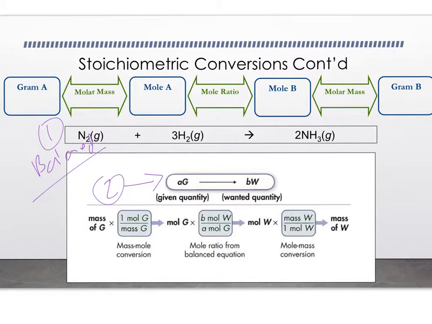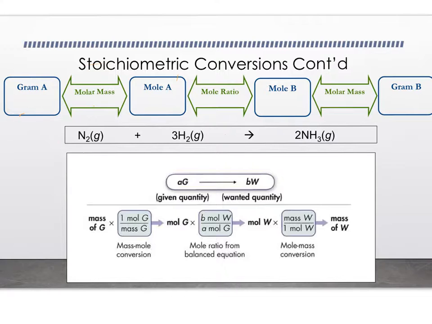If they ask you to calculate the grams or moles of the same substance, that's only a molar mass conversion, so that is a 1-step type bracket. If it's a stoichiometric calculation, you have to go through the mole ratio of a balanced chemical equation, because that's relating 2 different substances to each other. And the second thing is identifying how many steps that we need in our calculation. If we just have a mole to mole conversion, then that's just going to be a 1-step type problem, where all we have to do is convert moles of A into moles of B. So that's going to be a 1-step.